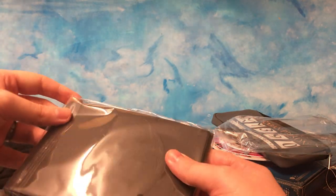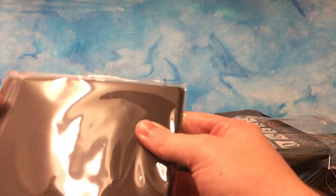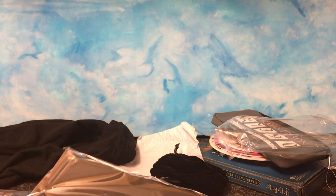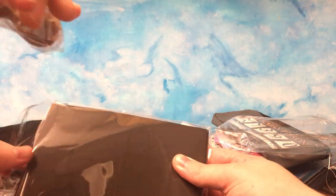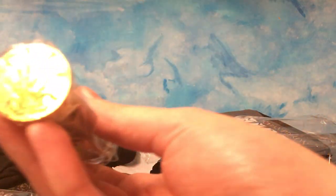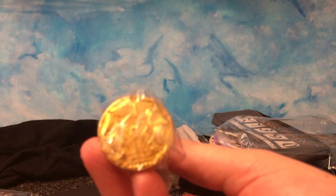What is this here though? Is that Slytherin there? Yeah. That, oh no, it's just Chamber of Secrets. So is that the Chamber of Secrets as well? Yeah. It's Chamber of Secrets. So it's not house related, I thought it might have been. I'll see if it can focus, because it's just in plastic at the moment.